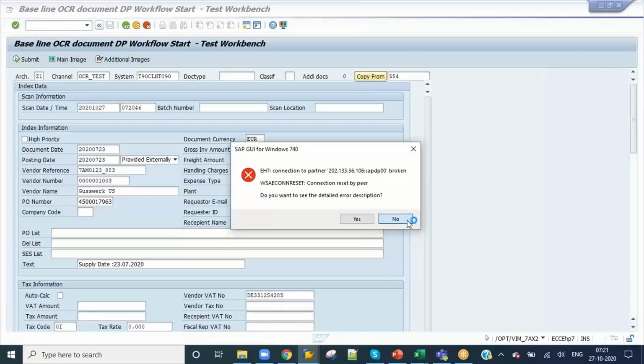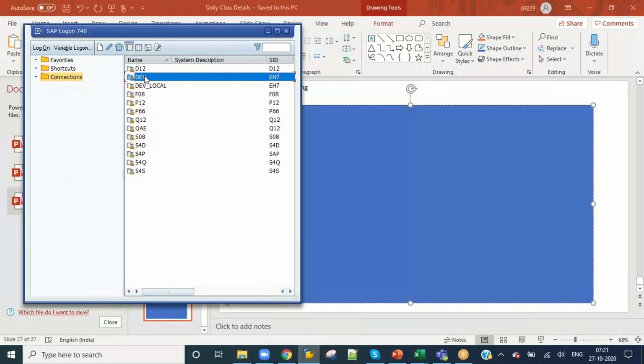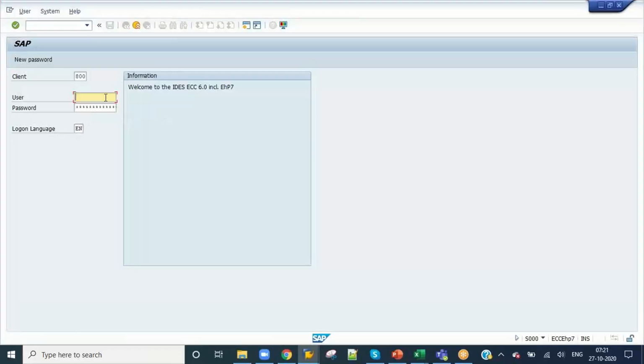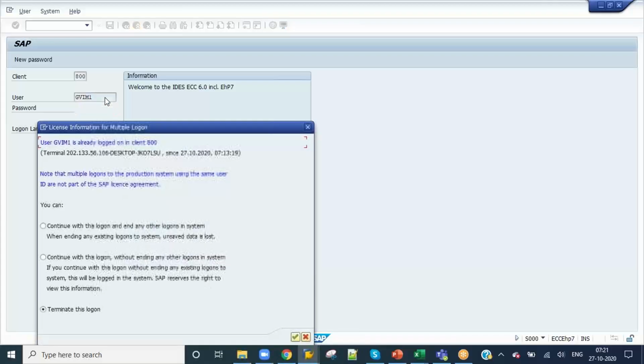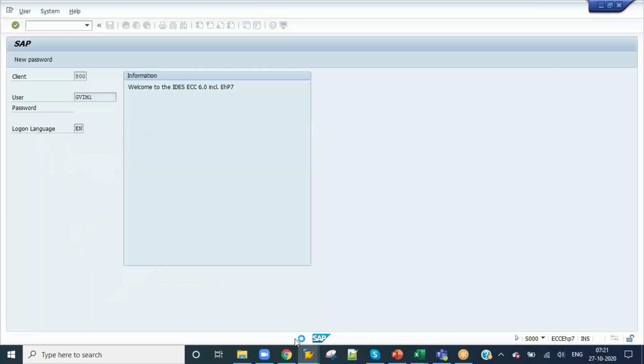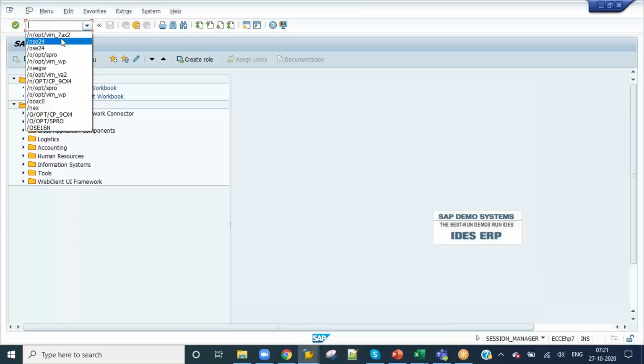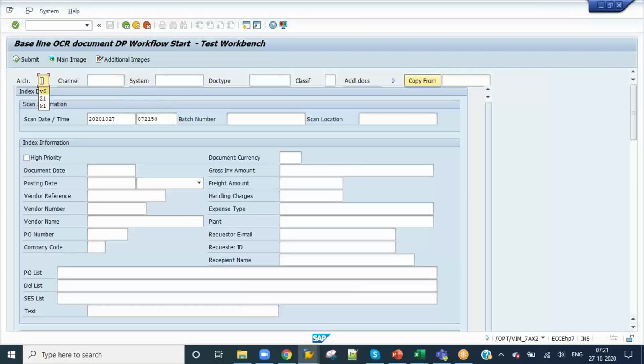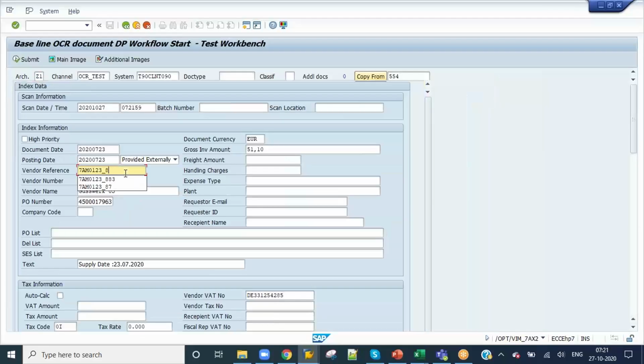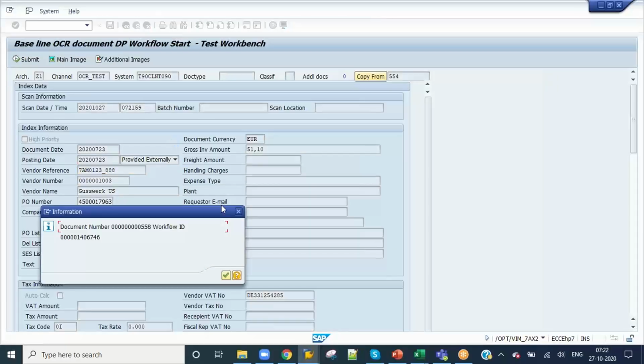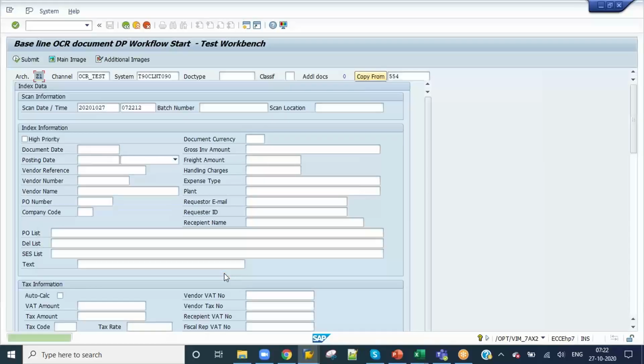Let me restart. 554, copy from. 558 is created. Let me go to Vim workplace.